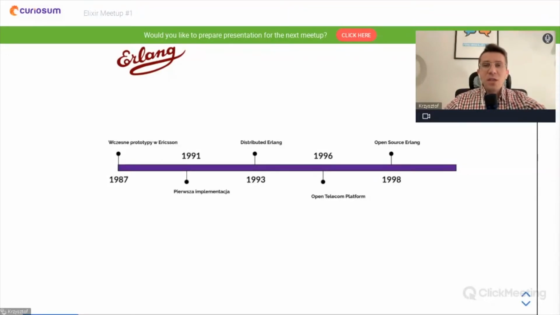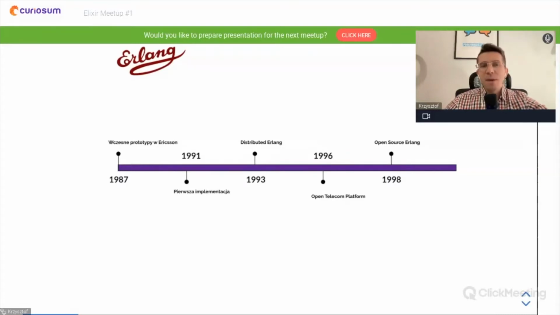Telecommunication traffic started to grow heavily, and they started checking existing programming languages to see what language they could pick for their hardware. After a couple of tries, it turned out that none of the existing languages was sufficient for the telecommunication market. So they started designing a new language, and Joe Armstrong was the guy who started that.